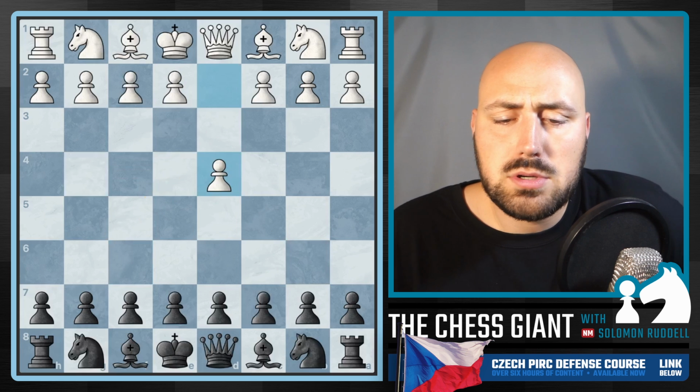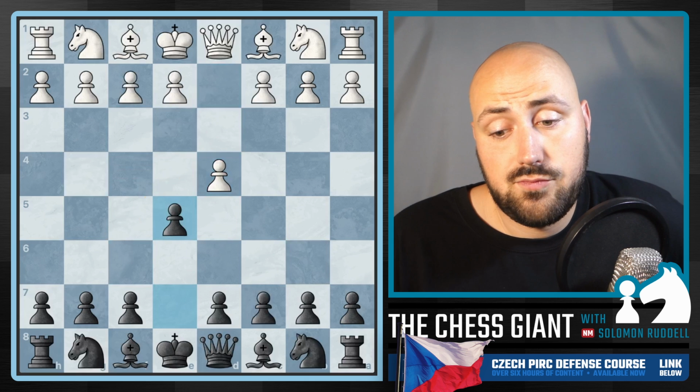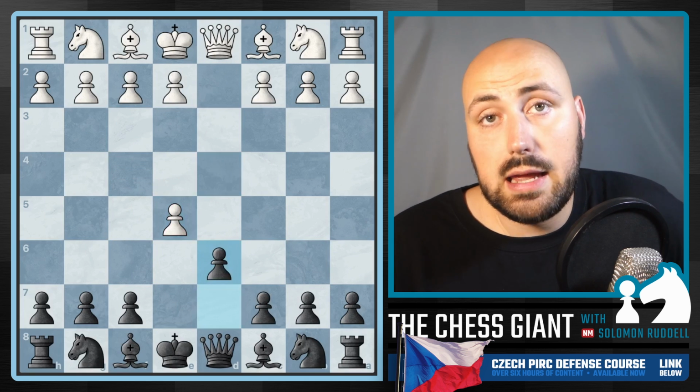Number 4, again, in no particular order, against d4, e5. Now, this is the England Gambit, but once white captures back, we're playing d6 going into the Charlick Gambit. And yeah, I have partnered with one of my private chess students.